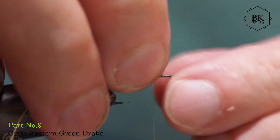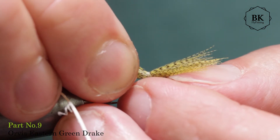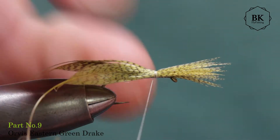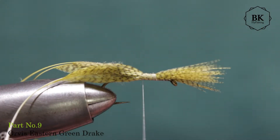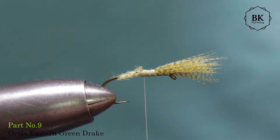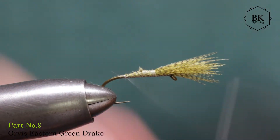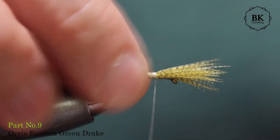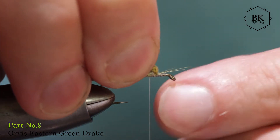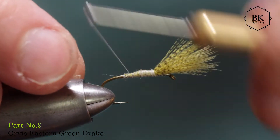You can raise it and see how long they are. I will go for a little shorter — just a little pinch. Secure this. Cut this at an angle for a smooth body, and cover this as well. Leave enough space here — we will have a lot of hackles, so keep this in mind, about 4 wraps. This is just alright, and we are going all the way back with the thread.